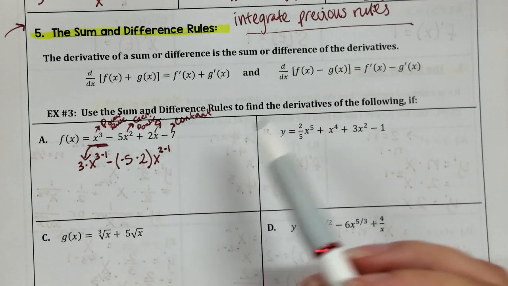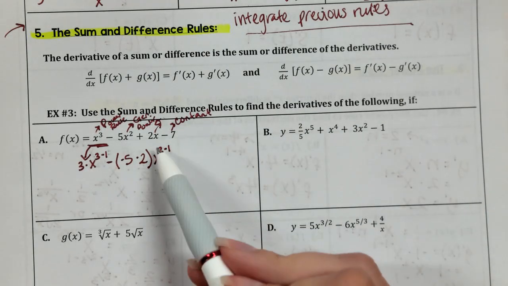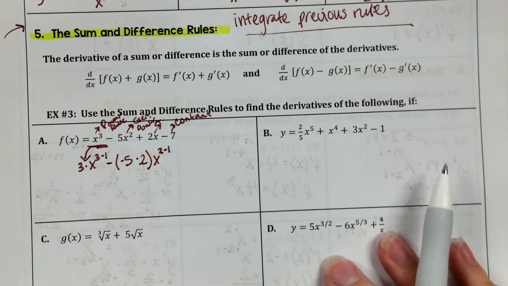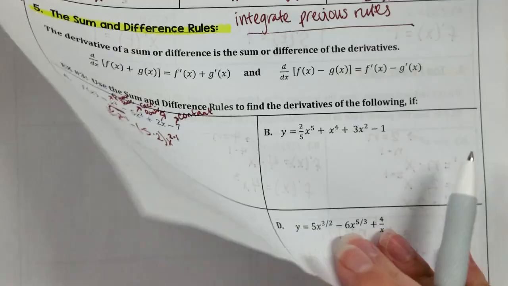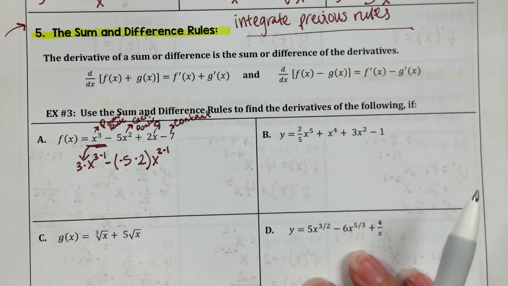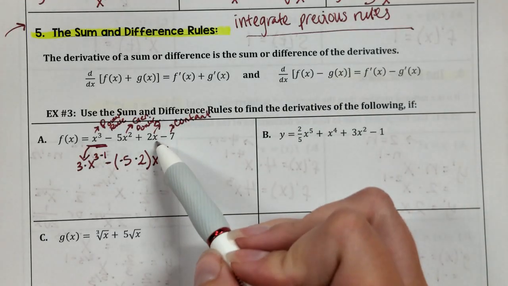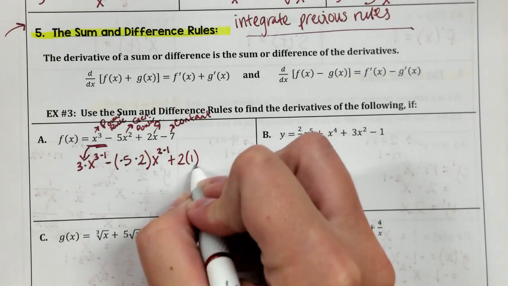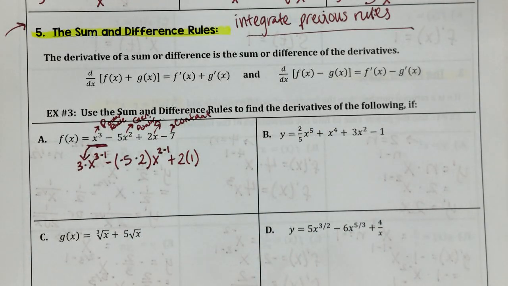Now I'm doing my plus 2x. So on this one, I'm going to be using my general power rule. You could also call it rule number 2, which is your single variable rule. Okay, so the x itself is going to come out to 1. And so I have 2 times 1. If you remember yesterday, whenever Franklin asked, if you had a slope of 2x, would it be just 2? The answer is correct, yes.